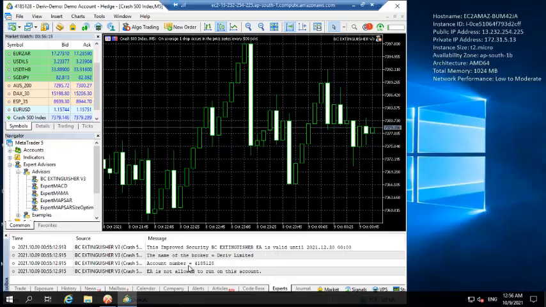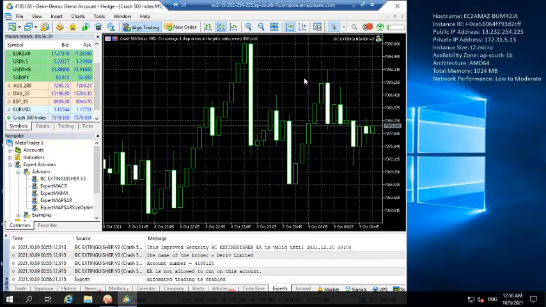But now it's telling that the EA is not allowed to run on this account. So it's not actually going to trade, even if I toggle on. Automated trading is enabled, but it will not trade as long as it says EA is not allowed to run on this account.